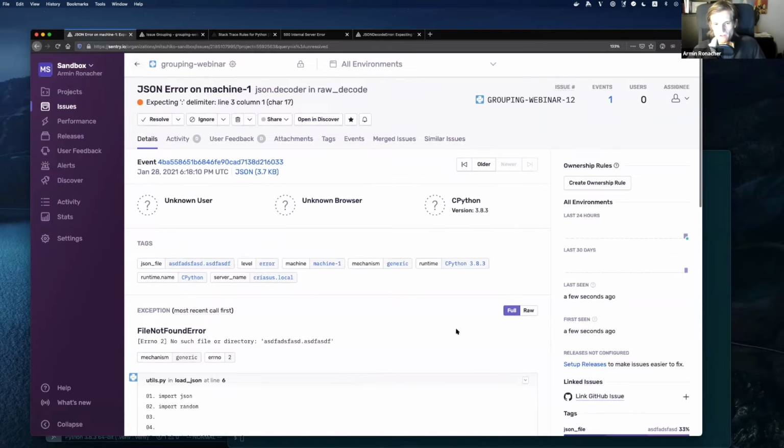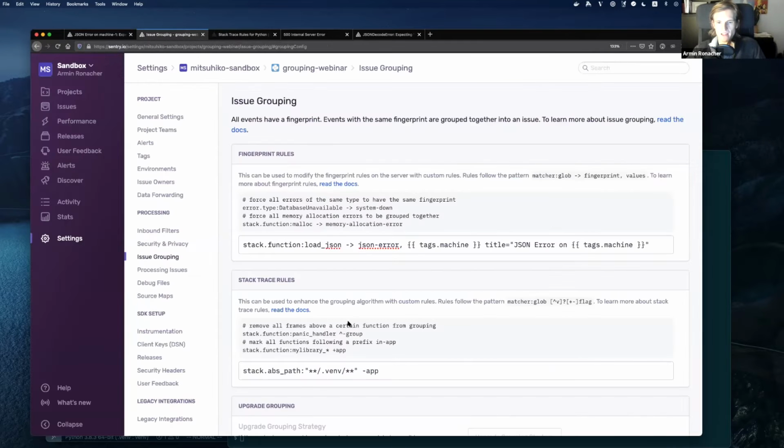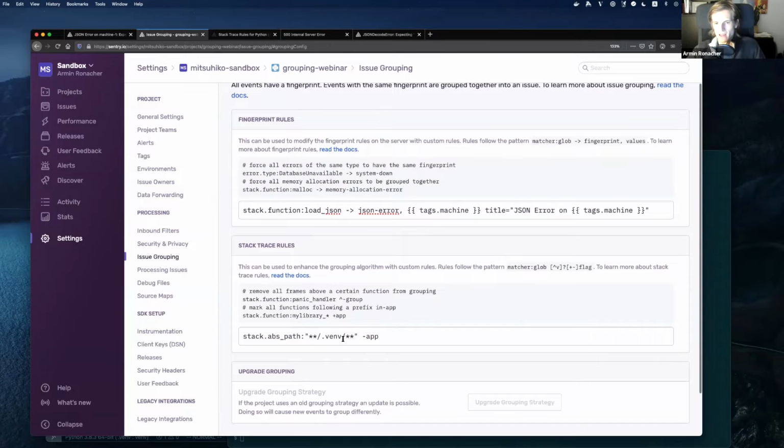One thing also of note is that both stack trace rules and fingerprinting rules can apply at the same time. For instance, if I were to have some custom code in a virtual env now in my stack trace, even though we didn't end up grouping by stack trace, this rule still applied and improved my stack trace. So I can have both at the same time. But the moment a custom fingerprint rule runs, it's going to win.